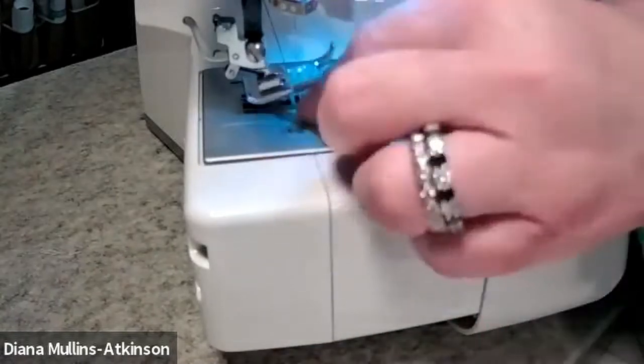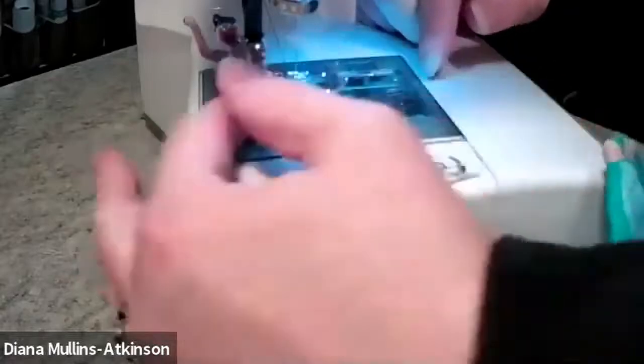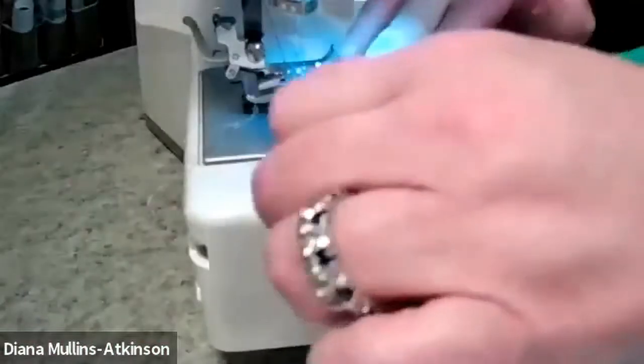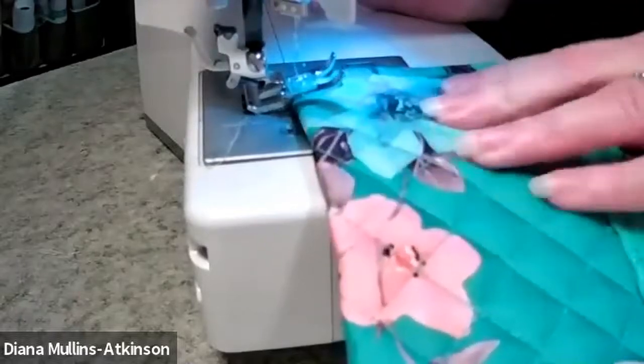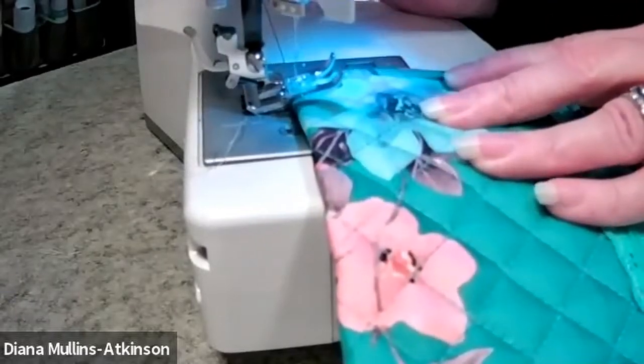Now I'm just going to get my thread under my foot there, and I'm going to start coming back down the other side. So this time I'm actually starting at the bottom.